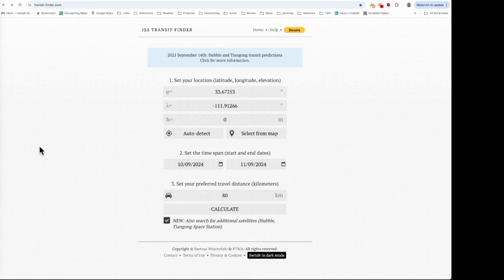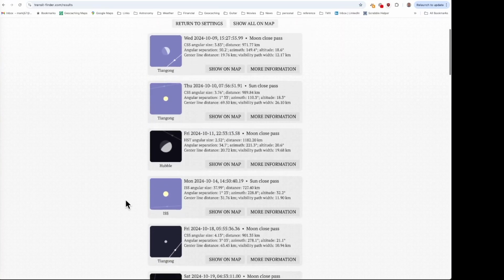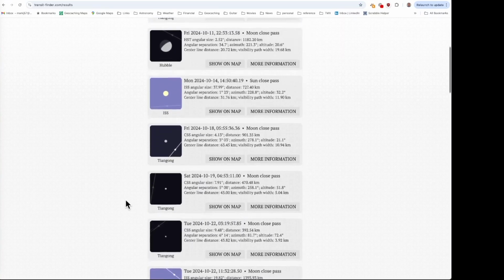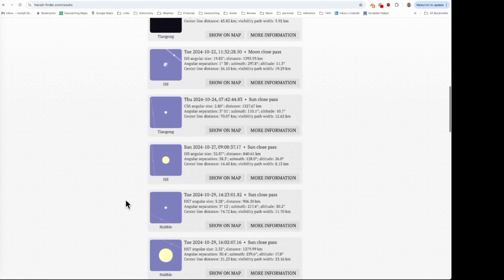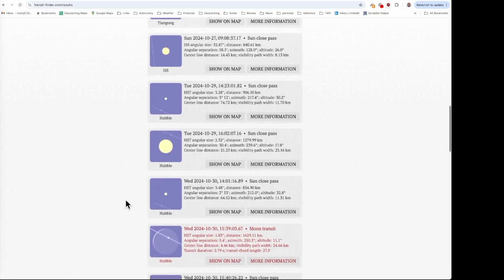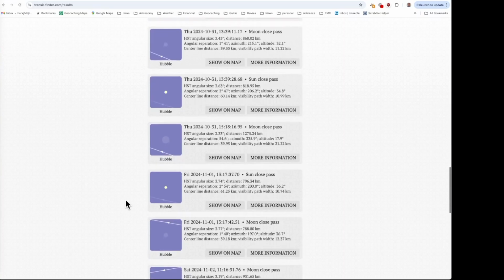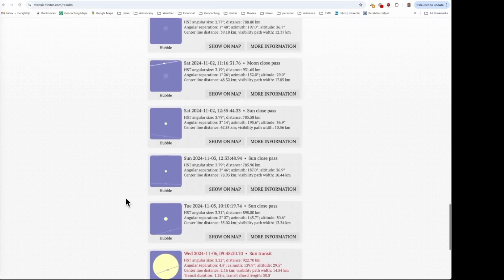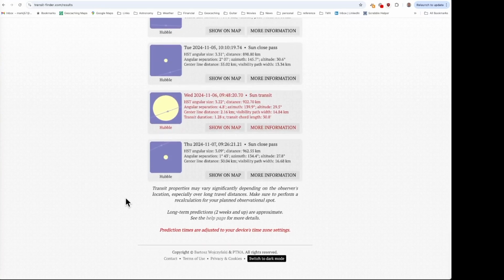The International Space Station is the only satellite large enough to show detail in a small telescope. You can use Heavens Above to find out when it's coming overhead, but what about those moments when it actually crosses the face of the Sun or the Moon? These are amazing photography opportunities. There are some tricks involved to capture it correctly and ensure you get good results, which I won't go into here, but they're covered in another video on this channel. Check out this site so you know when the ISS is going to cross the face of the Sun or the Moon near where you live.